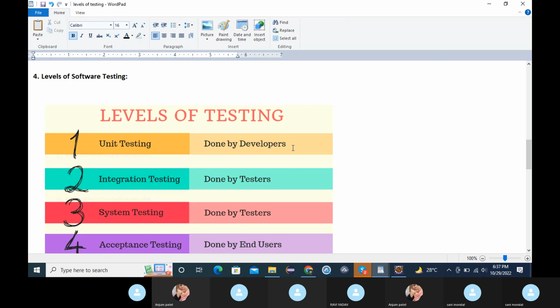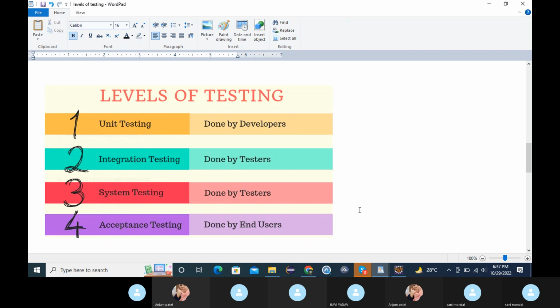Then comes system testing. System testing means once all the components are developed for the application, then we do a whole level of testing, entire system end-to-end testing from sign up to the last section of the application. We start testing from the sign up page, that means create an account, then sign in, then add a product, add to the wish list, add to the cart section, proceed to checkout, and there can be several different sections. So from start to end, we do end-to-end testing. This is known as system testing. That also comes under functional testing, which is again done by the testers.